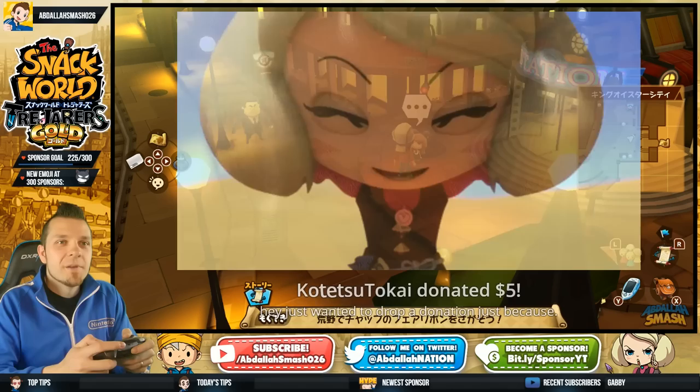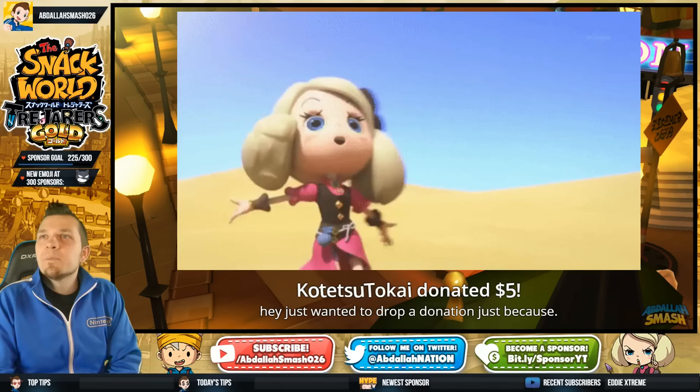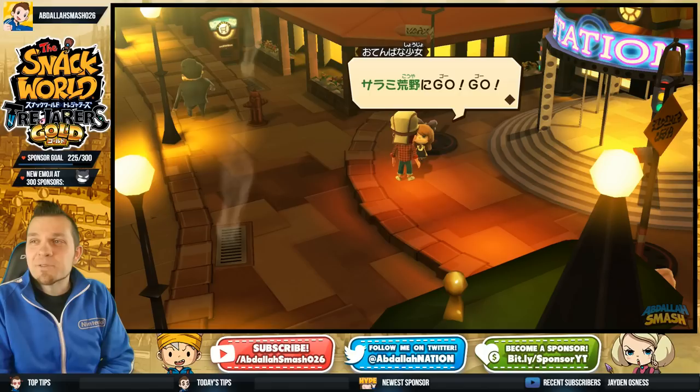Saber Tiger. Oh, Kotetsu, hey, dude. Hey, just want to drop a donation just because. Thanks, man. You didn't have to do that. But cool, let's do it. That's good, man. Let me make sure that my alerts are looking good. Sometimes they're being a little bit glitchy. But hey, thanks for coming, man. Thanks for dropping. And we'll definitely use that to fuel the next summoning stream. That legendary dude, it's happening.